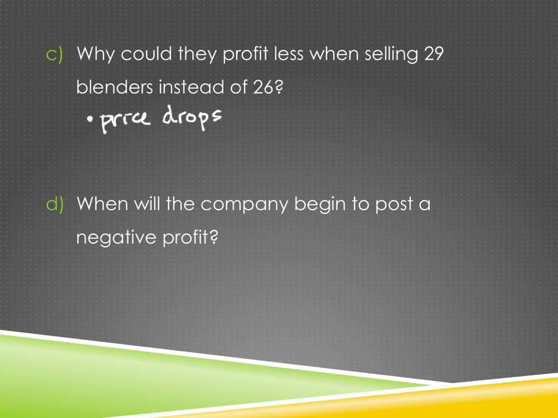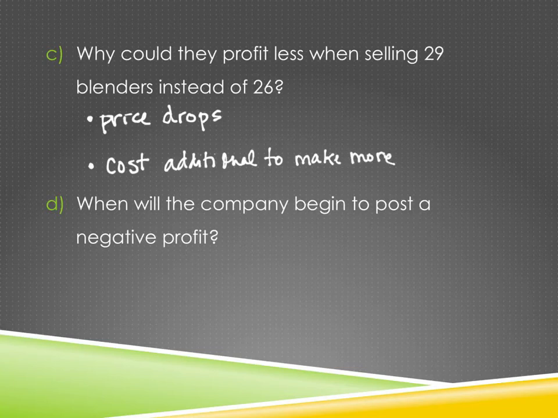There's also one other thing that might have happened. Another possibility is that it might cost additional money to make more. For example, we have a mission organization in Ethiopia, and every year or so, my husband goes in and has a mass run of t-shirts that we produce for that organization, and then we take them with us over to Ethiopia for them to sell to people who come through the organization wanting to support them, right?